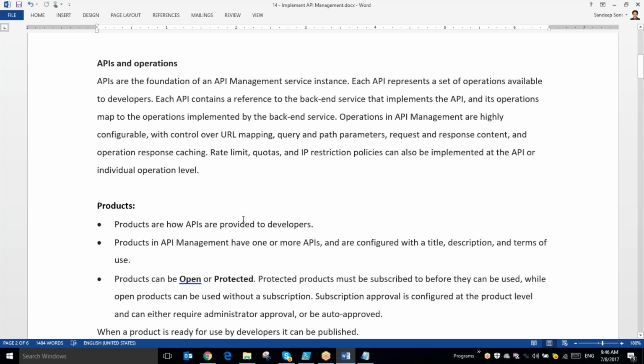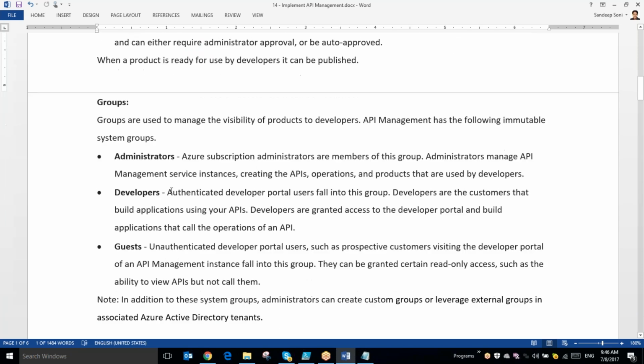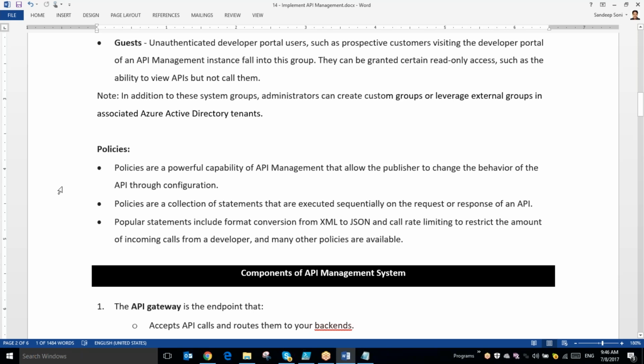So yes, we have understood what an API and its operations are, what a product is, and what a group of users is. Majorly, three groups are there by default: administrator, developers, and guests. Now, policies. Policies are a powerful capability of API management that allows the publisher to change the behavior of the API through configuration.